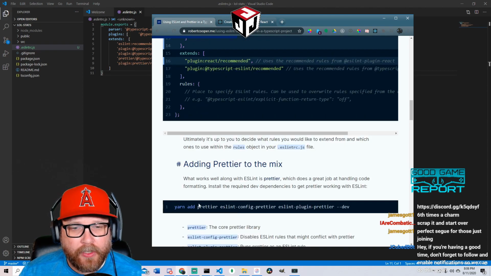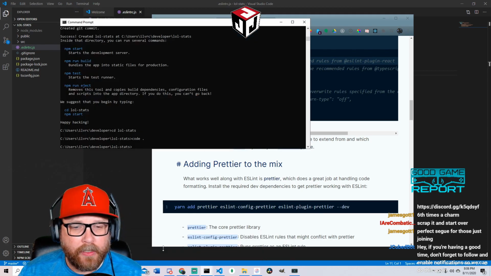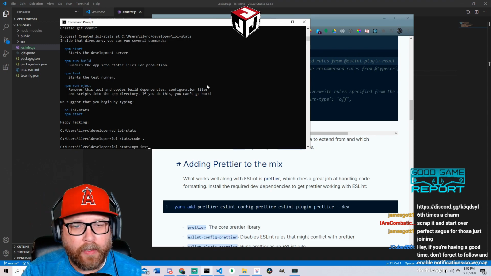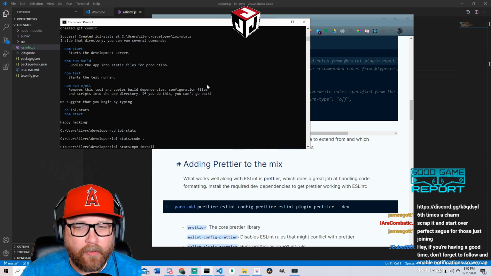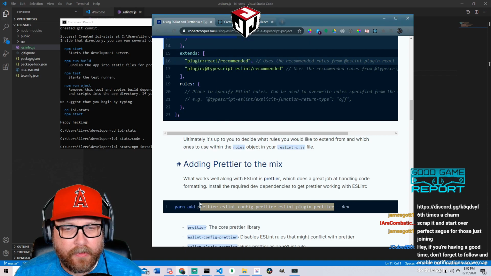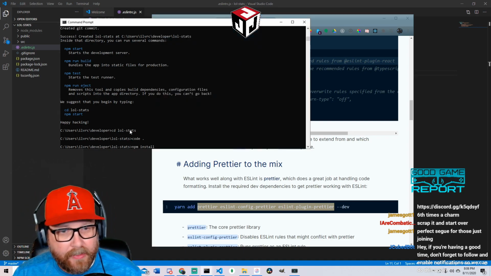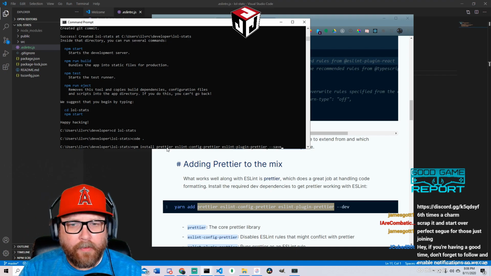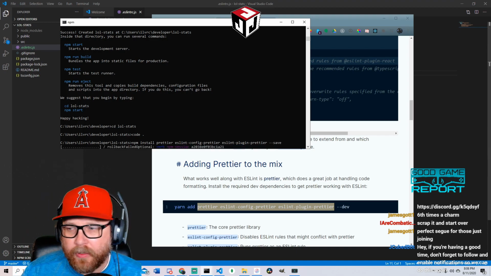So now we're going to go ahead and add Prettier. We're using npm for everything. Install. I'm going to copy this. I don't have to actually type it all out. Save it, and there we go. Now we're installing Prettier.